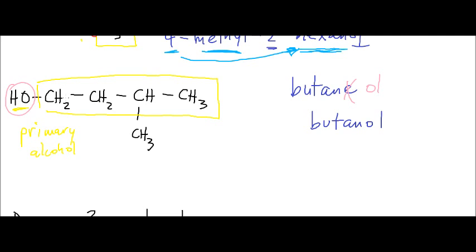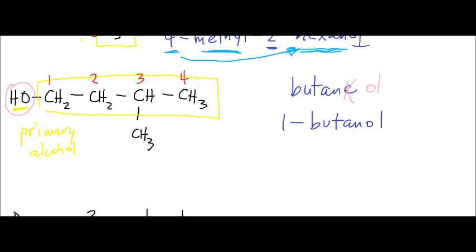It's located on, now we have to number these carbons. So we have the option of numbering it from the left or numbering it from the right. And if you said numbering it from the left, you're correct, because we want to make sure that this OH is on the lowest possible numbered carbon, and that carbon being number 1. So we've got carbon number 1, carbon number 2, number 3, and carbon number 4. So we could say the main chain is a 1-butanol.